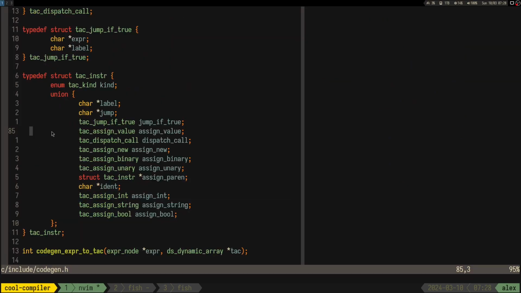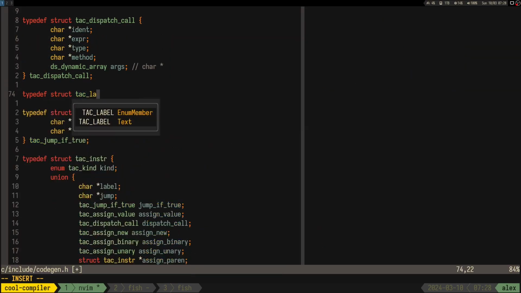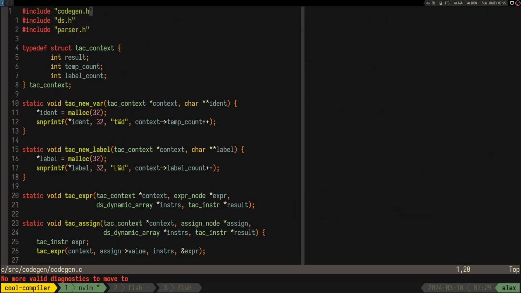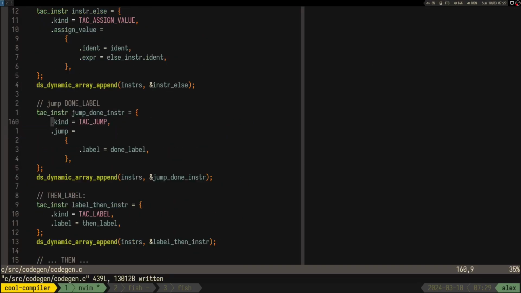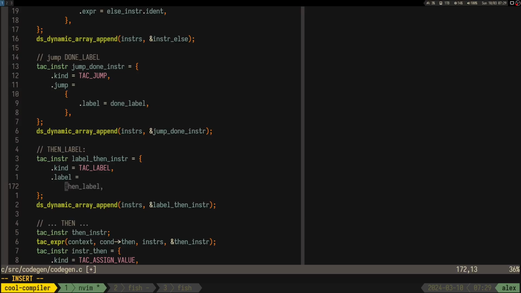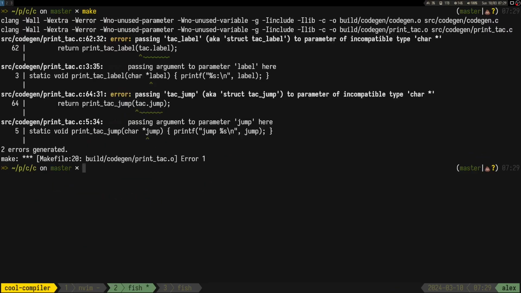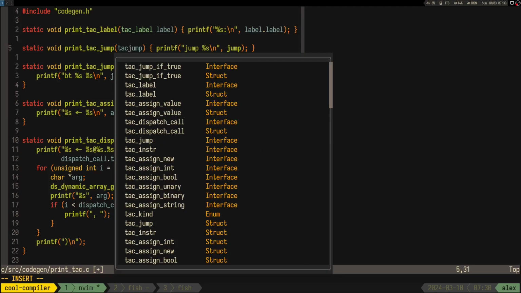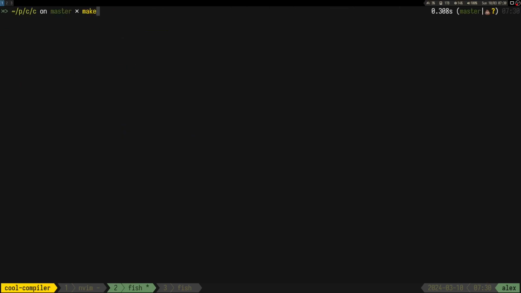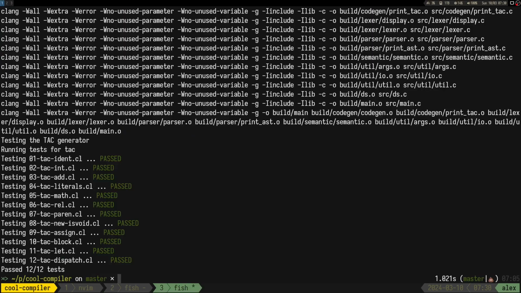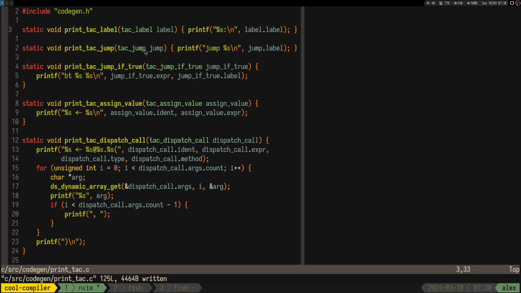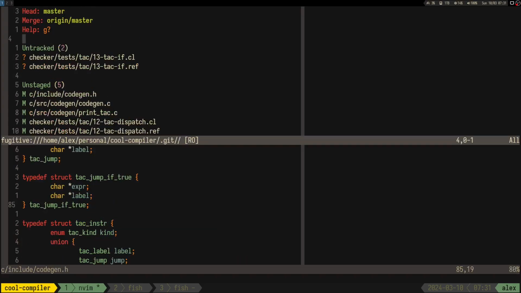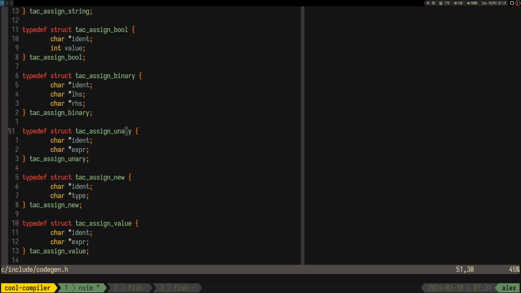Then I did a bit of refactoring, basically just because there we have char pointers, and I thought it might be better to have structures for them, just in case we need to change them for some reason. It happened to me before, so I thought, well, just do it now, and it's easy to still change it before we actually add the while loops and stuff, because then we are gonna have more changes to do. So it's easier now that we have just the ifs. And all the tests run. So at this point we can go ahead and make a checkpoint.